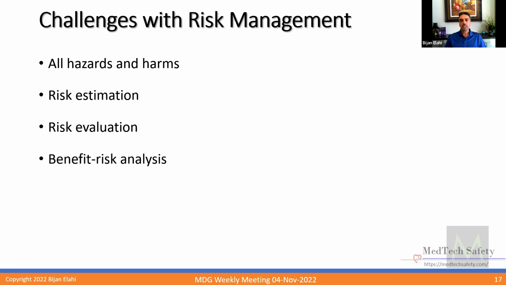Another one is about benefit risk analysis. This is generally a subjective decision and is based on expert opinion. Benefit is not a certainty. Not everybody receives the same benefit. Risk is also not a certainty. There's a probability. These are not even of the same units. So doing benefit risk analysis is also another challenge of risk management.